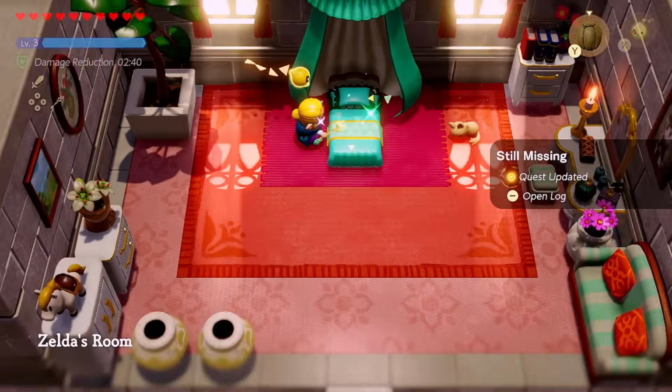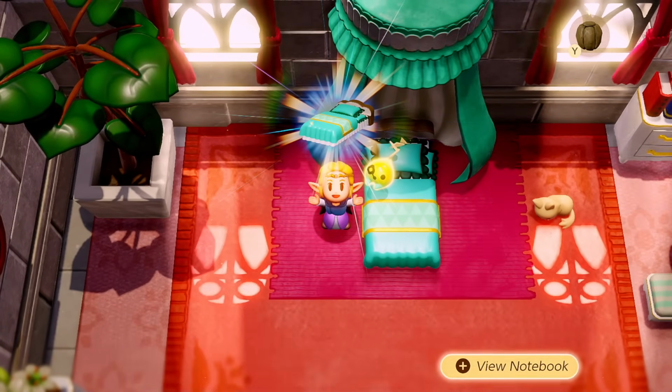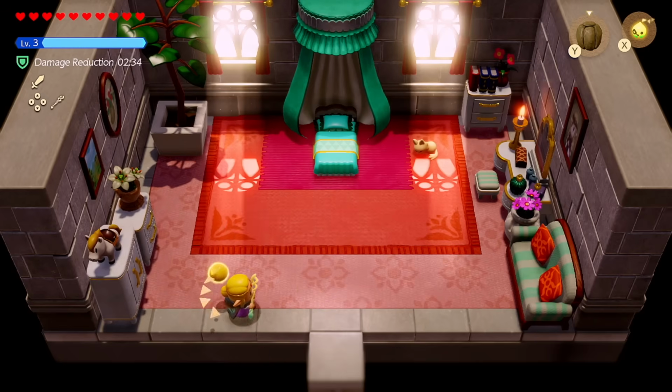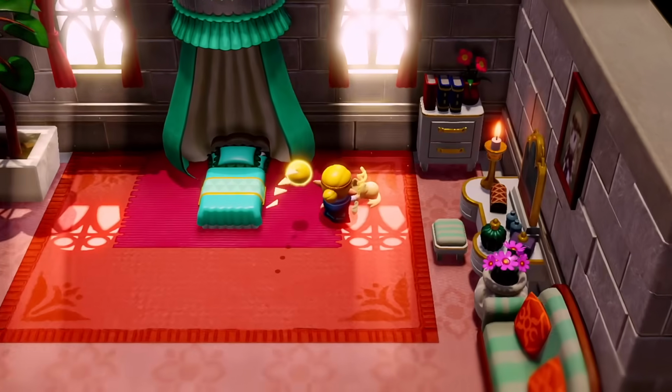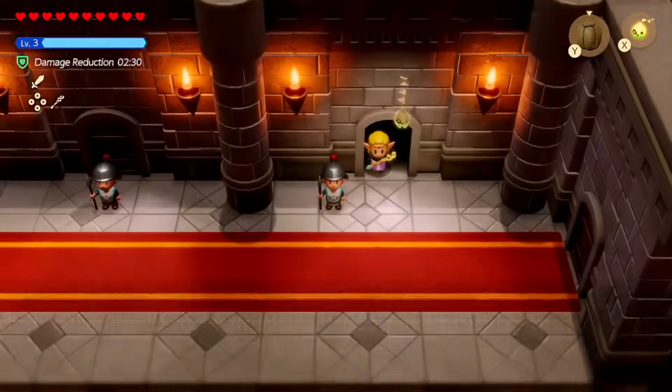And bed. You learned Zelda's bed echo. Nice. And look, it's our room. It's restored. Hi, cat. Oh yeah? We'll find out what you say later.